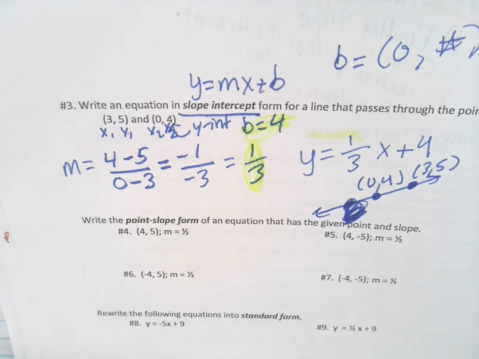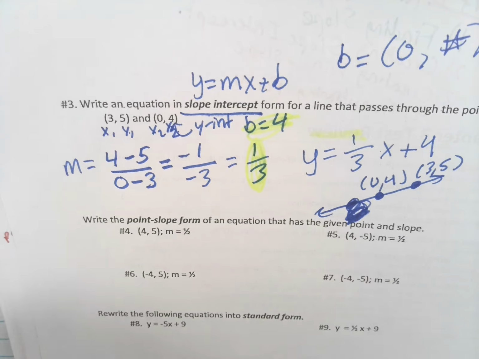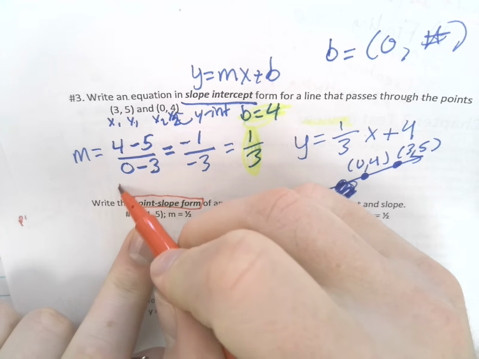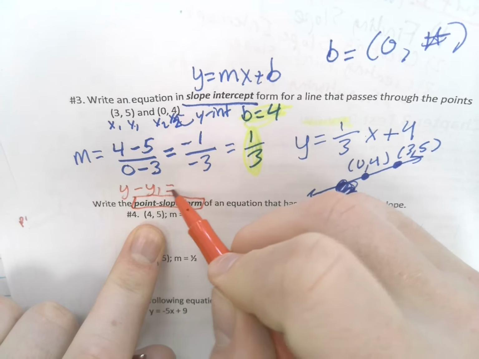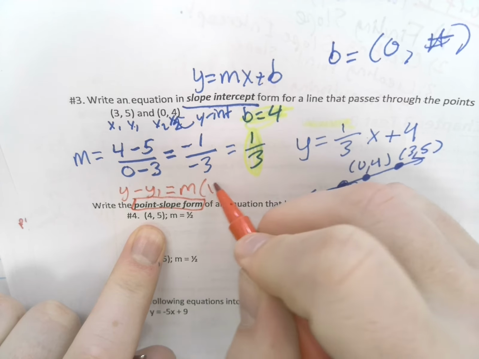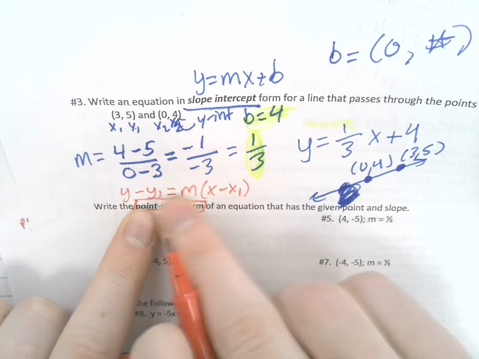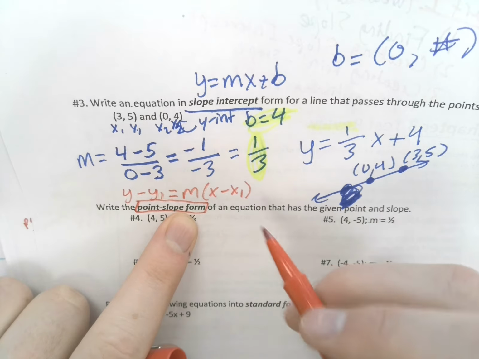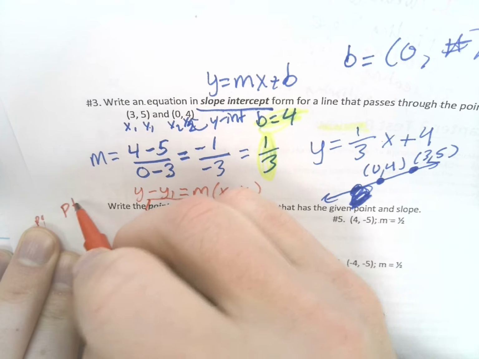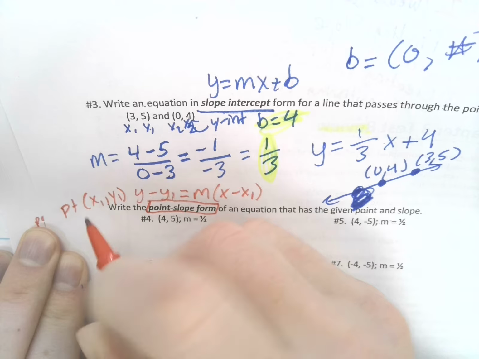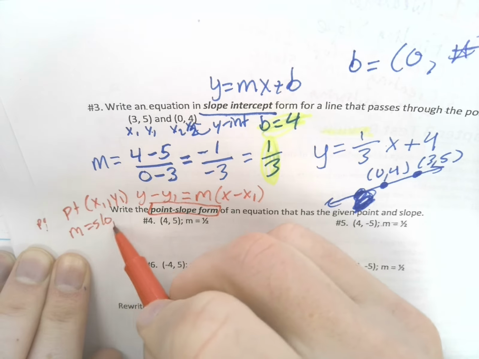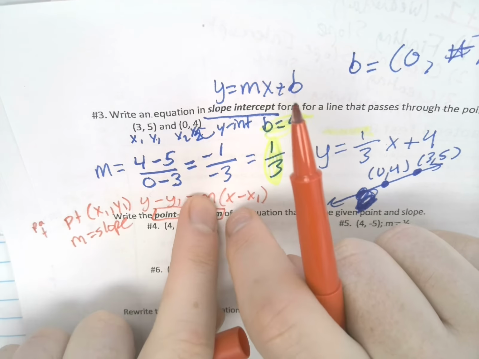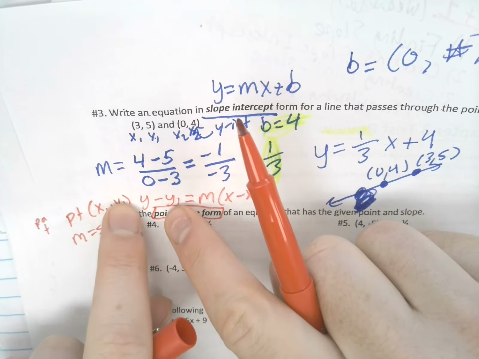Okay, now let's transition to one of my favorite forms, point-slope form. This form is very useful. Y minus y1 equals m times parentheses x minus x1. So this form is great to give us an equation as long as you have a point, which we call x1, y1, and your slope. If they give you both those things, you just plug them in. There's 3 things here, the m, the x1, and the y1.